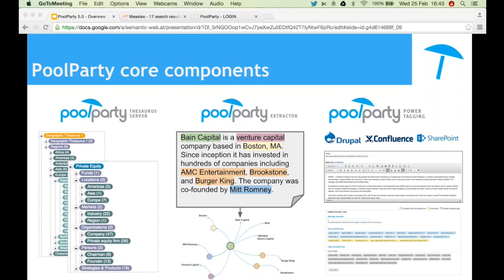The ontologies I will show you later, they are meant to be applied on top of a simple taxonomy, so you can make a taxonomy more expressive if you want. I will show you an example later. And here that also should show you that, of course, you can maintain more than just one taxonomy with PoolParty Thesaurus server, and if you want, you can link those to each other.